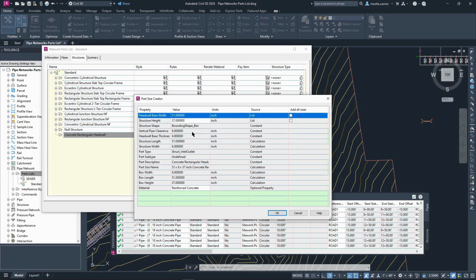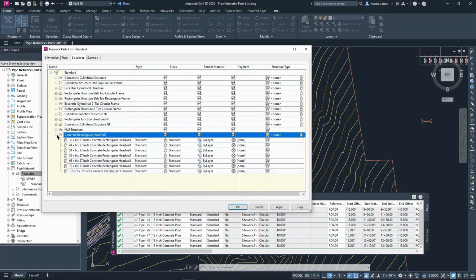Let's say I want to add a bulk, a massive amount at the same time. Let's say I want all these options, but I want my height to remain the same in all those options. So in this case, I would just select this one option, and now that means that I'm adding all these different pipe size options, so all those shown, keeping the height the same, click OK. And just like that, I have now added all those new options. From here as well, I can modify the style and customize rules and layers and renders and so on.